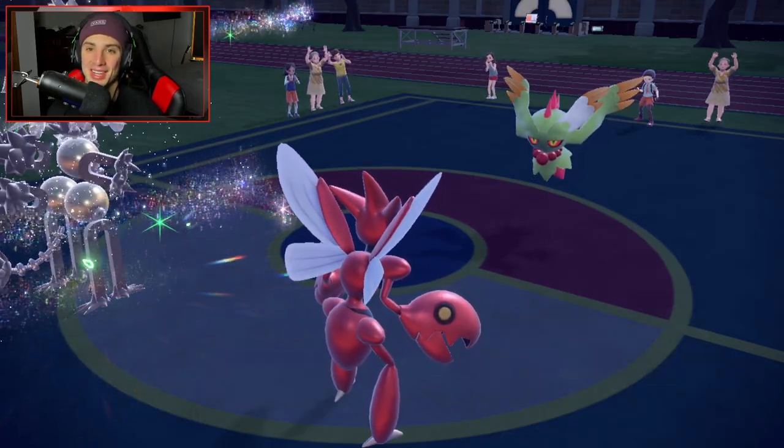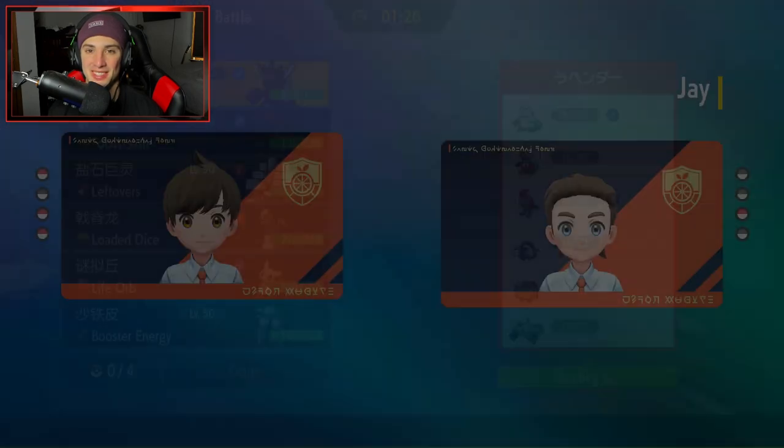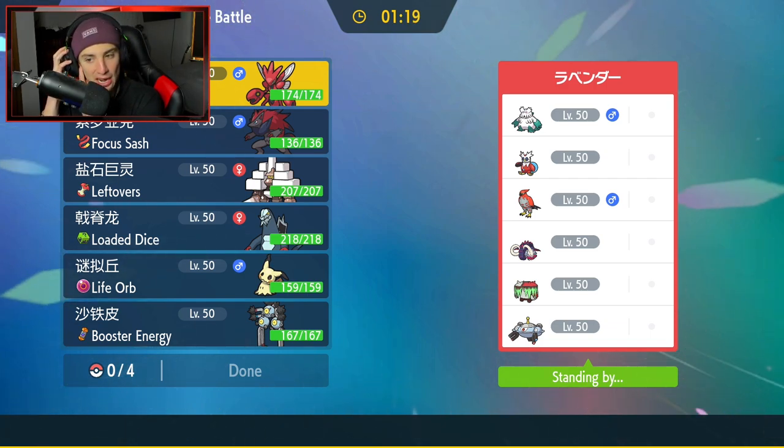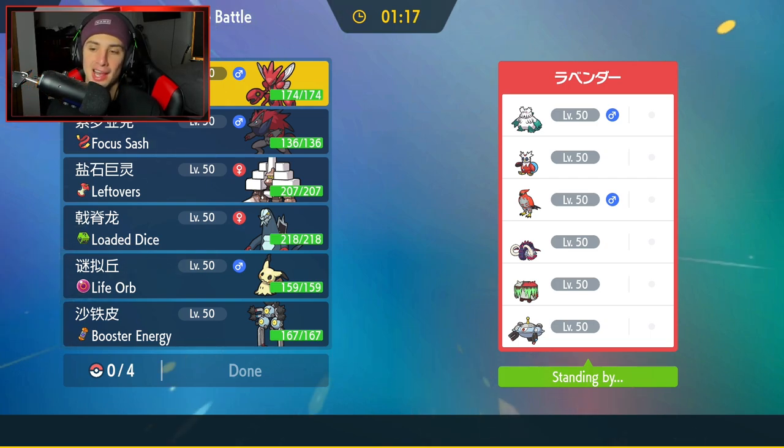Let's hop into our third and final. Look for another perfect record. Third and final match coming at you guys. Going up against a weather team right here with Abomasnow and then the Ice Delibird Iron Bundle Pokemon. That Pokemon's top tier. Gotta watch out for that. And then they also have Talonflame for Speed Control.